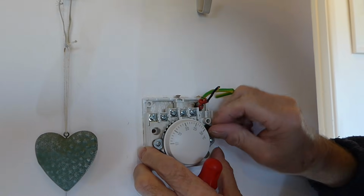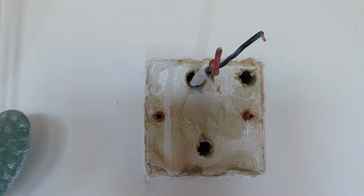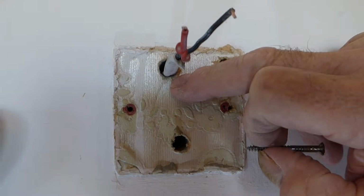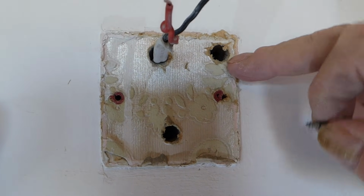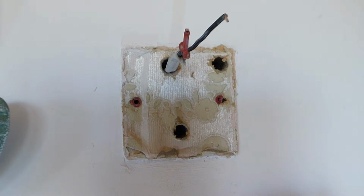Okay, last screw out. And then we can just pull it away, pull it through, and there we have it. Okay, well, the front's off. I've actually had to drill another hole through mine because it was coming through here, but normally it would be coming through in that position. It's just that I had this ordered some time back and the wire couldn't be stretched over, but that's another thing. Normally it would be coming through here, which means we can get our housing and we should be able to slide it straight through.